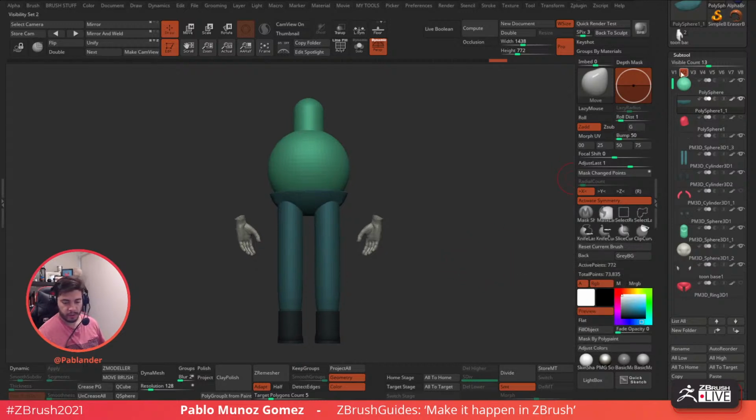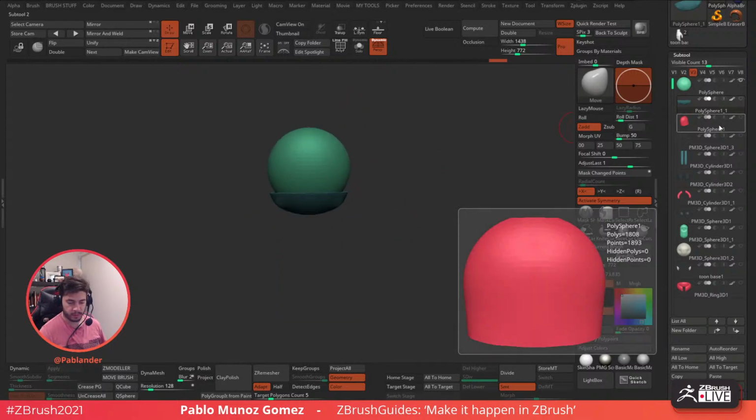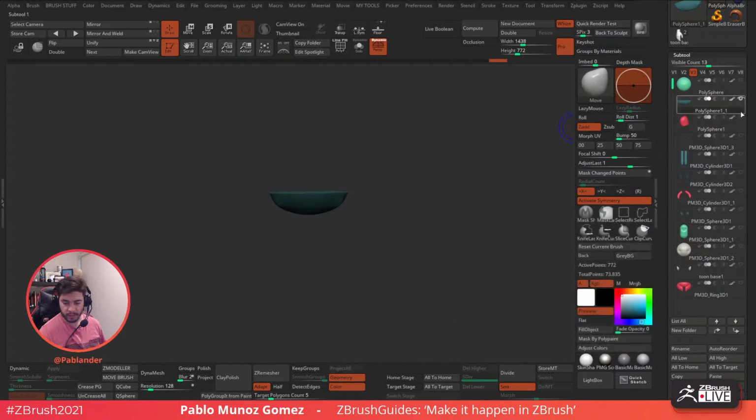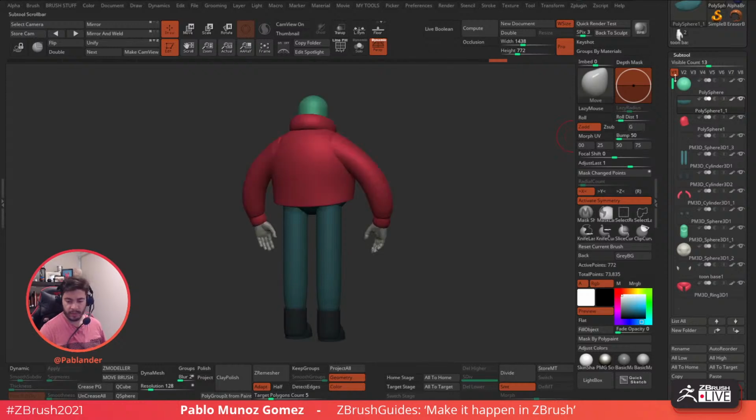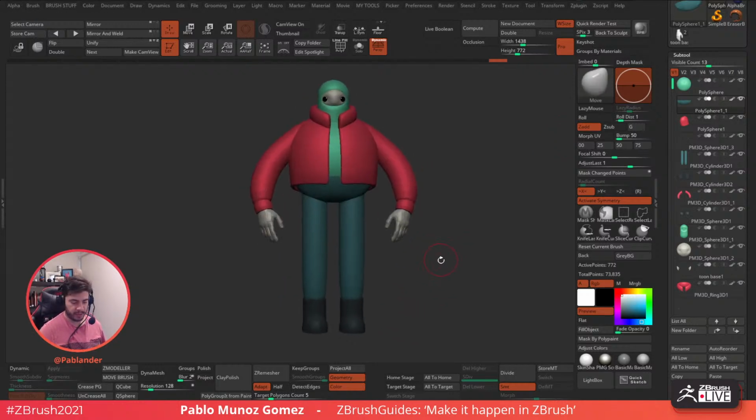So now if I go to V1, I see everything. V2, I see only this area. And then maybe V3, we can focus on just the pants, for example. So I'm just gonna enable that, so then I can see what's going on there. So you can set up all your visual groups in that fashion, and it's pretty handy. So let's say if I want to tweak the pants, I can just go to V3.